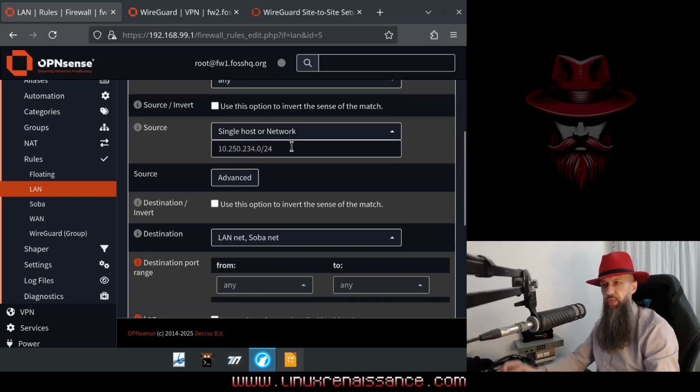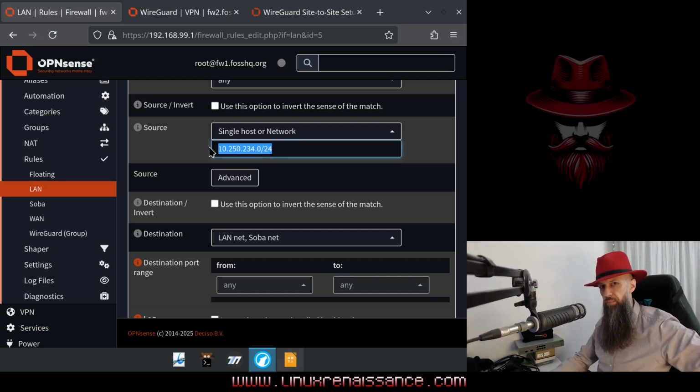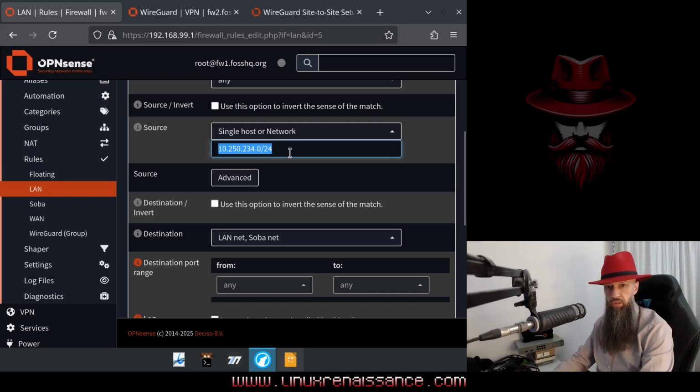Okay, so where from are we allowing the traffic into our local network of site A? This is where you're going to type the subnet which is on your site B, behind the firewall of site B. So from my initial example, this would be the LAN network of your sister's house. This is what goes in here.